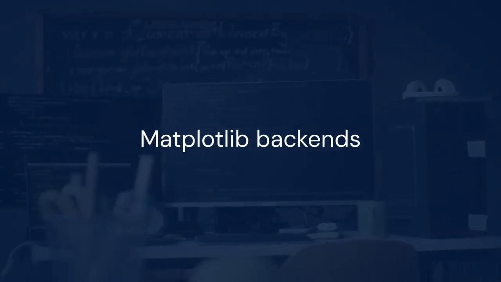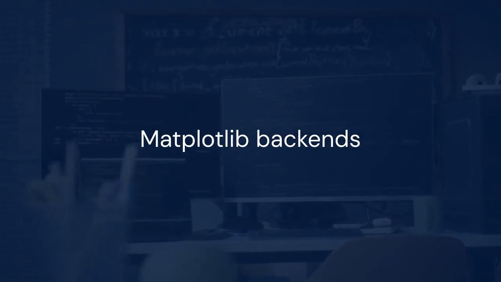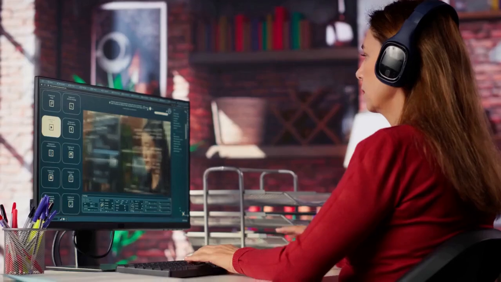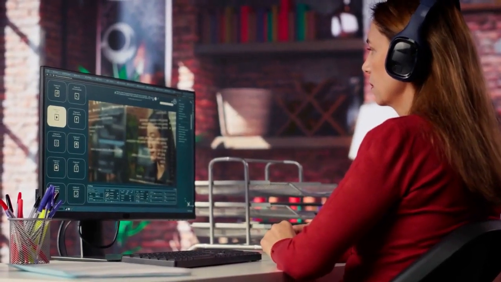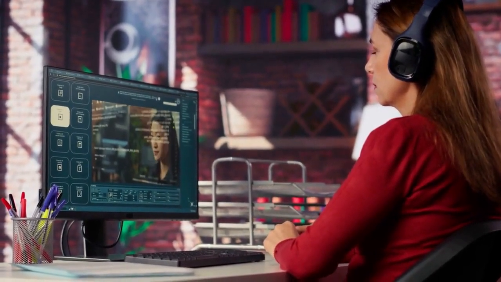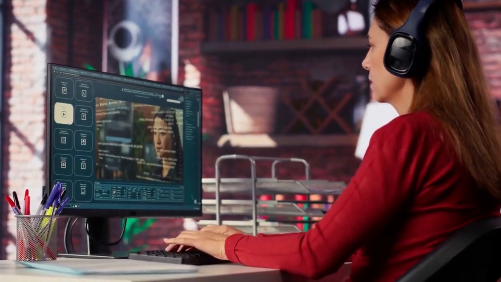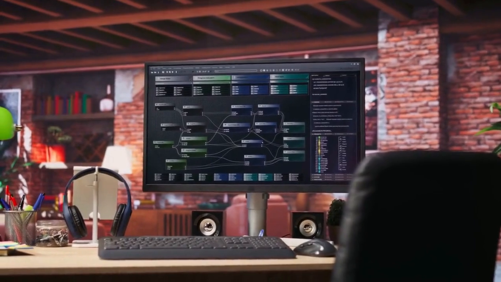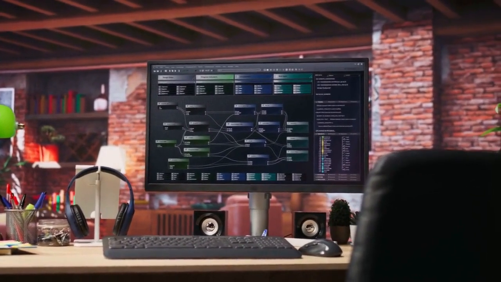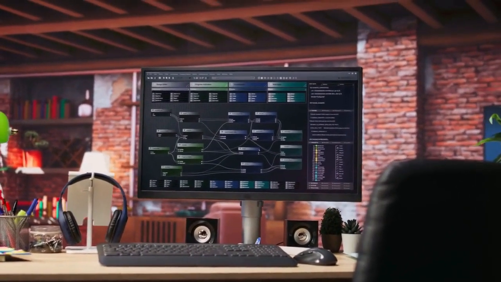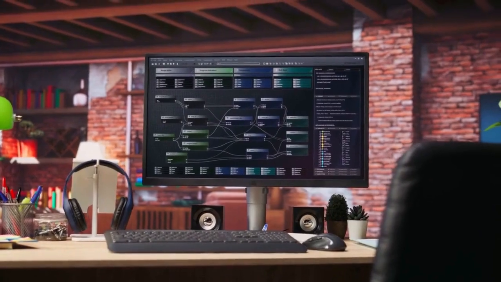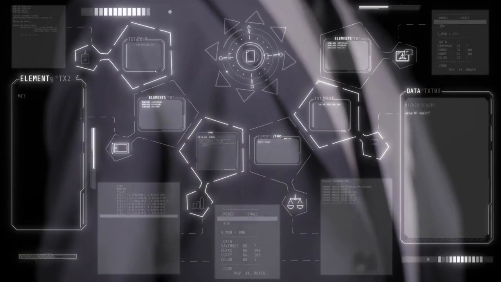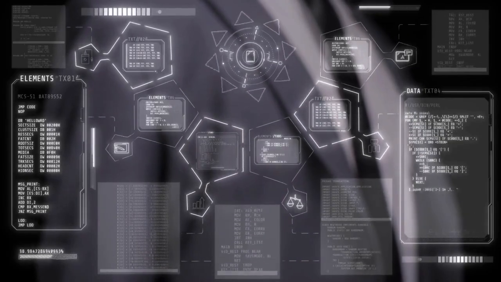Another possibility lies within the Matplotlib backend. Matplotlib uses different backends to render plots, and some backends might not fully support or require the resizeid attribute. Try switching to a different backend. You can do this by adding matplotlib.use('TkAgg') or matplotlib.use('QtAgg') at the very beginning of your script before importing matplotlib.pyplot. The TkAgg and QtAgg backends are usually more reliable for interactive plots.